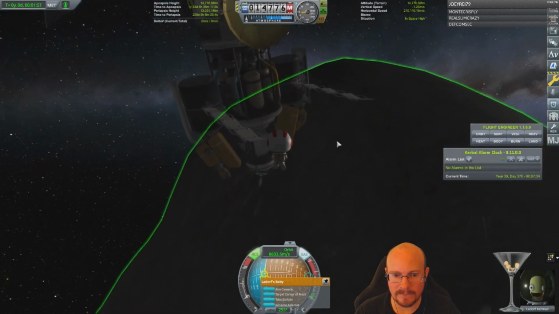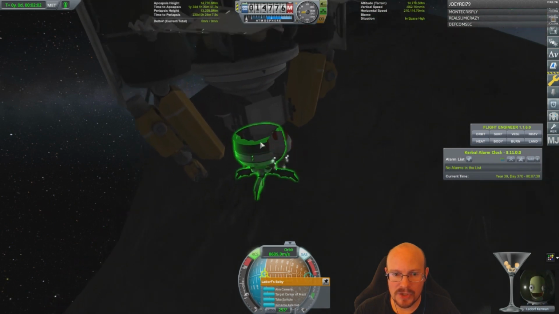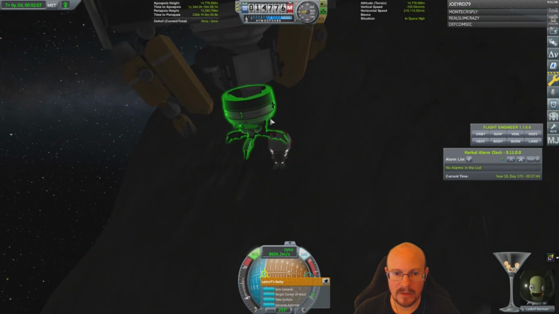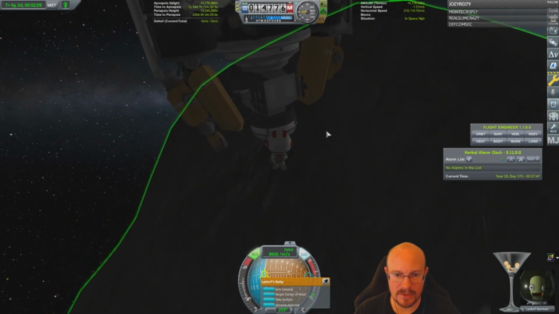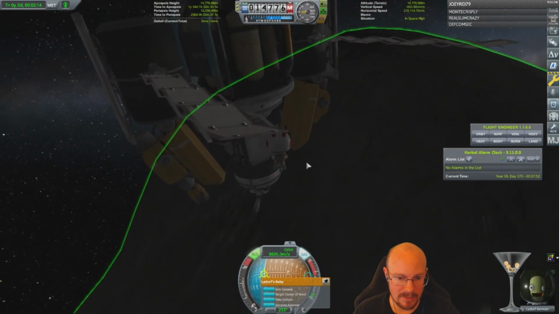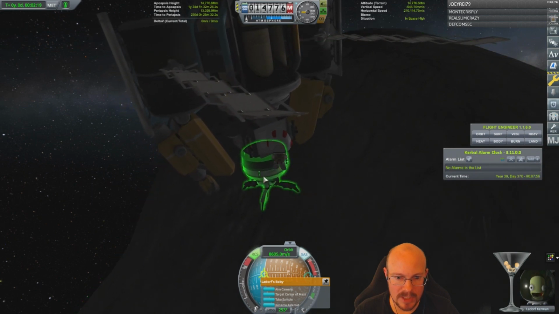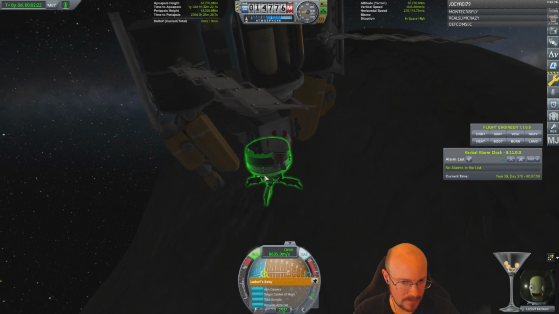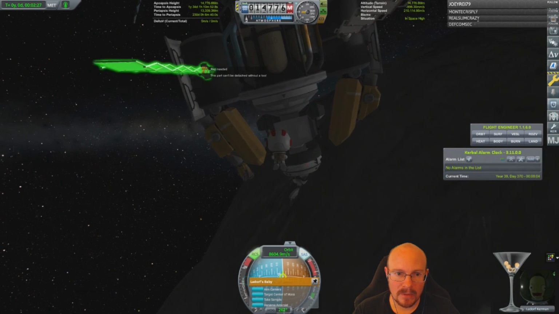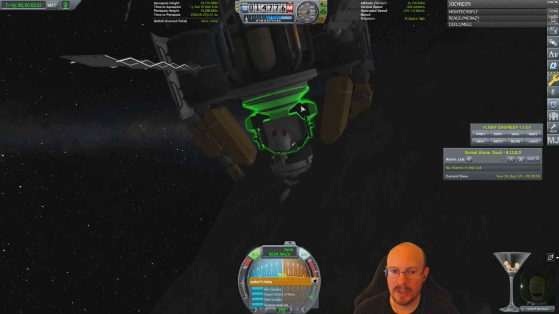Crap. Slow down. Shift. Oh, crap, not shift. G. I keep hitting shift because I'm so used to holding shift down when I do stuff. Yeah, I might need to undock, but maybe we can make this work. G. 1.3 tons. It's all too heavy. Tool needed. Even if it wasn't too heavy, I would need a tool.